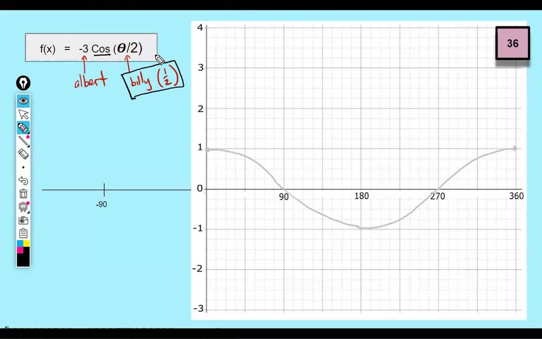I want everyone to do the Billy part first, which means you're going to take the cosine, and since it's already a half theta, you're going to multiply all the x coordinates by +2. Remember, Billy is do the opposite. Go and multiply all the x coordinates by +2 and draw it in. And after we do Billy, we will modify Billy by applying Albert. So we're doing it in steps. Good luck.